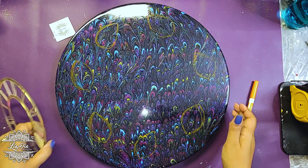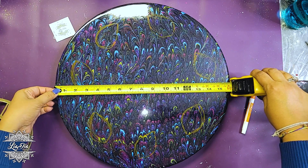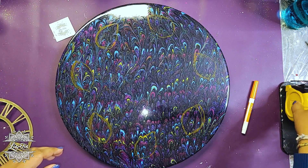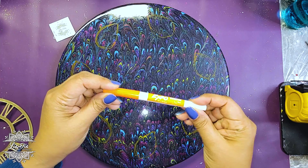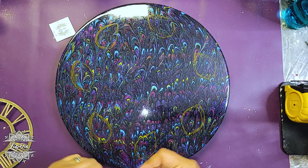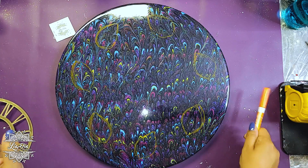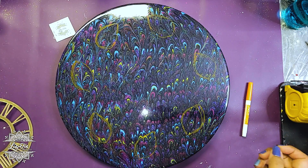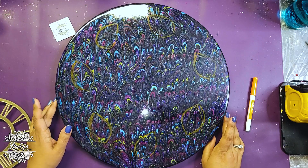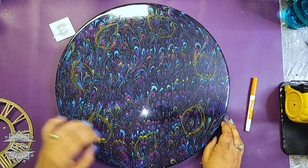What I did first, before I drew that, is I found the center. I just measured it - this is a 16-inch round - and then I put a little circle with my marker. Today I'm just using a dry erase marker. Literally, I pick up whatever I can find. Sometimes I use Crayola washable markers. As long as it's a marker you can wash off, generally any of them will work. The dry erase is actually a bit easier because it wipes off even easier than the washables. So I just kind of put in the basic positions - it may not be exact, but just gives me an idea of where I want things to be.